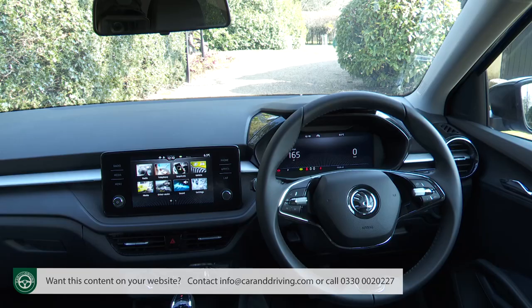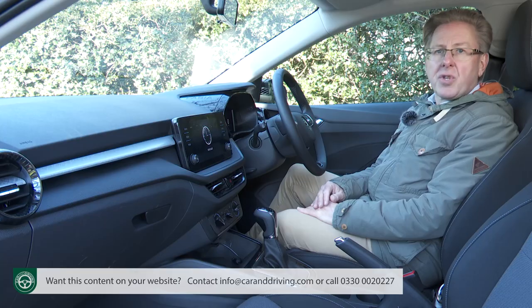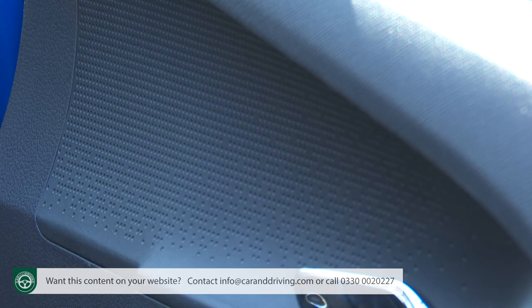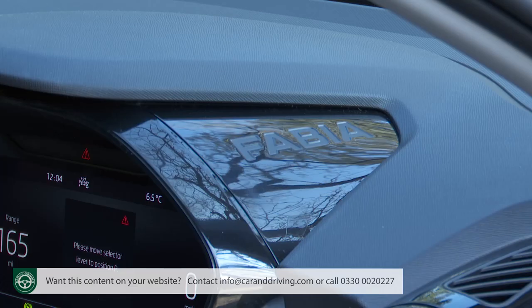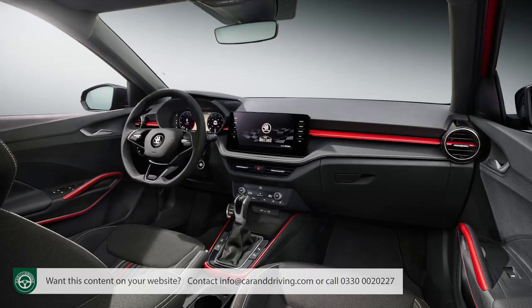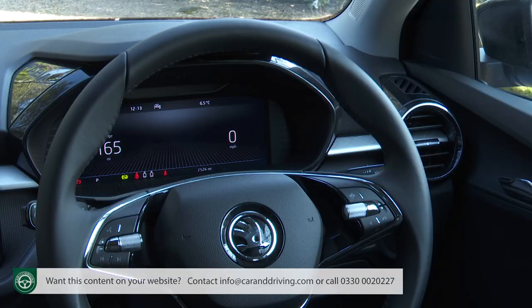This is not a character-free zone. The centre dash shaping below the large freestanding central display reflects the contours of the Skoda grille. Large circular air vents with glossy serrated edges decorate the corners of the dash. You get a dimpled finish in certain areas of the door cards with almost freestanding handle attachments, and Fabia lettering features on the sides of the virtual cockpit housing. Further up the range, these flourishes are embellished by stitched dash trimming, ambient lighting, a heated windscreen, and a heated steering wheel.